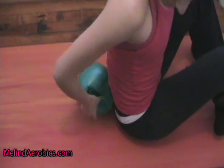So you take the ball and you just take it behind your back, the small of your back right by your tailbone. So it's kind of like a big stability ball except much more manageable because it's smaller. Your hands are going to go behind your head, or you can cross your hands over your shoulders, whichever one you prefer. It's a little more challenging like this.